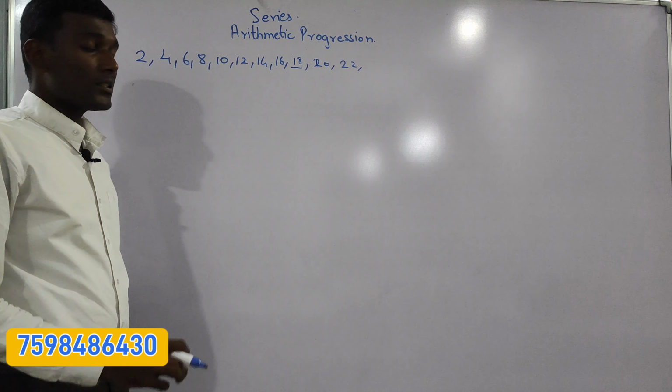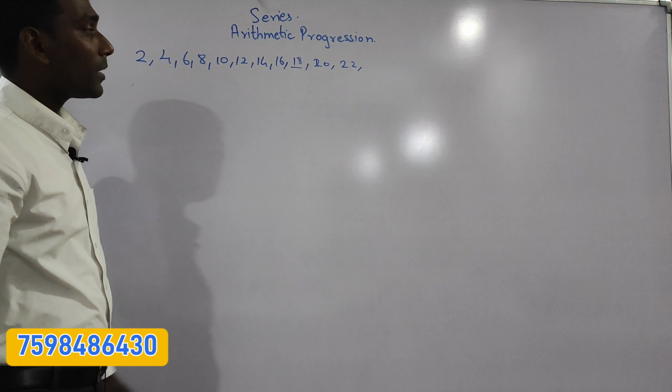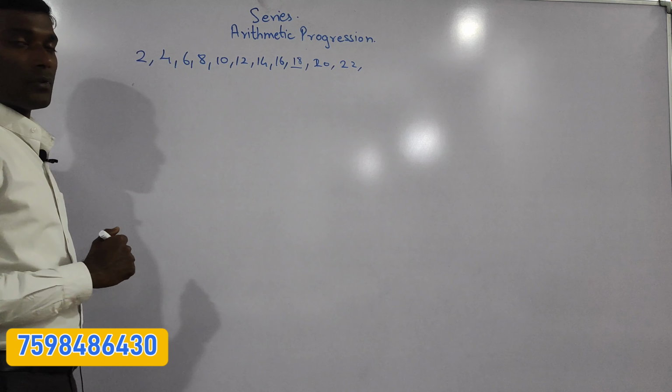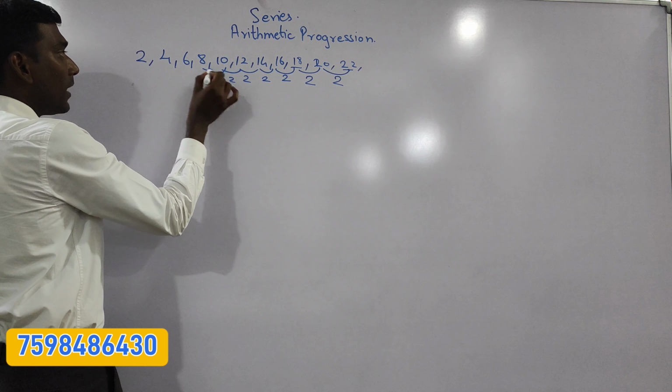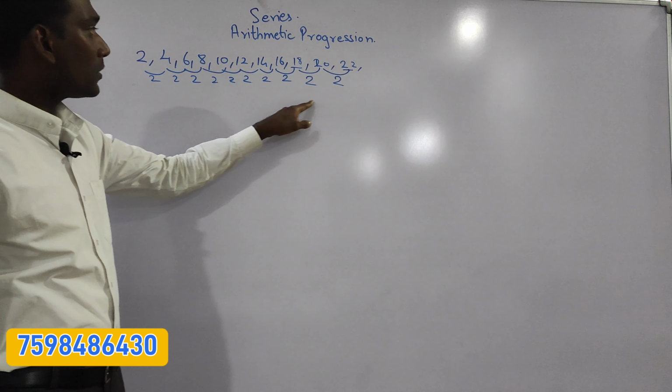Now here there are some terms and conditions that this series can be declared as arithmetic progression on certain conditions. So what are these conditions? First of all, the thing is the difference between this number and this number. 22 minus 20 is 2, 20 minus 18 is 2, 18 minus 16 is 2. So everywhere if you see, the common difference is 2. The difference between the first term and the next term is always 2. So this is the reason I will call it as arithmetic progression.